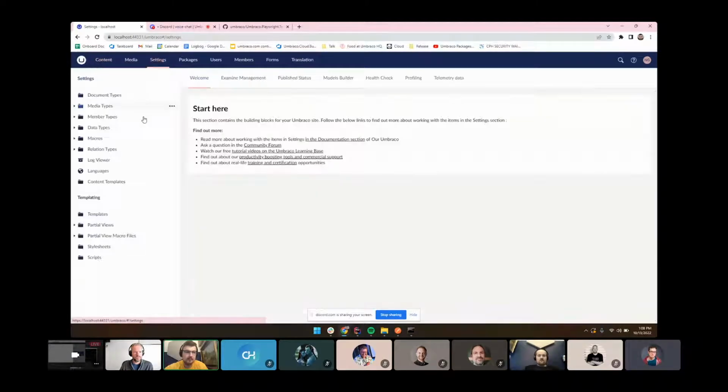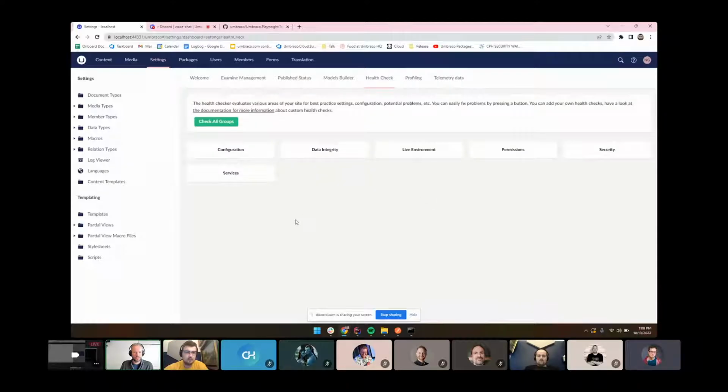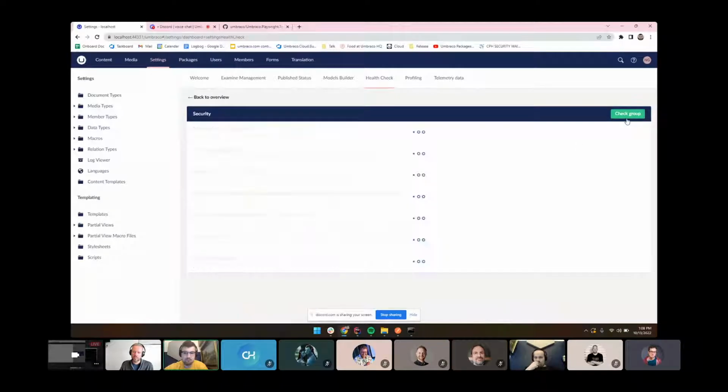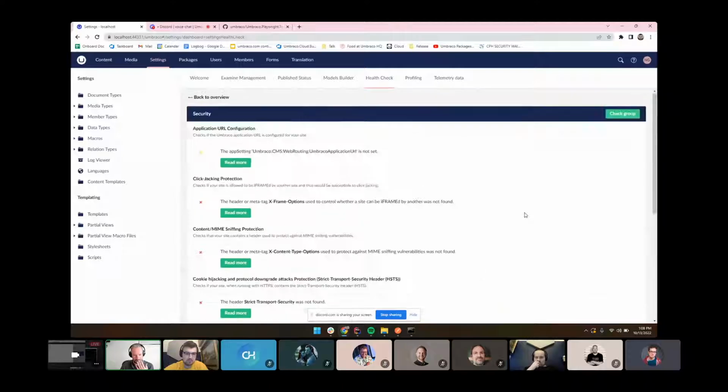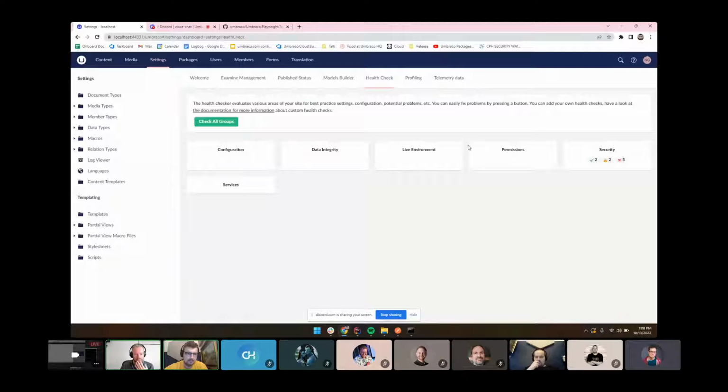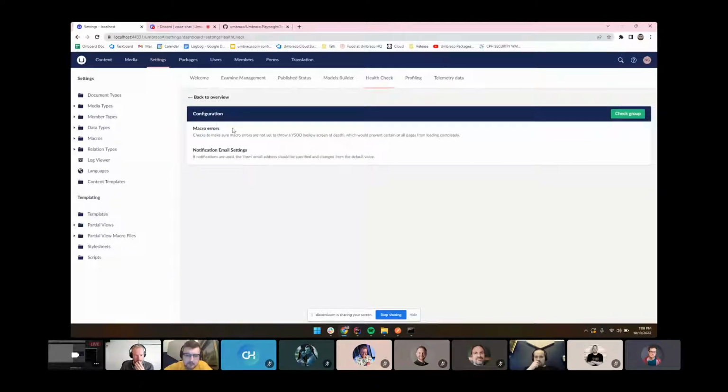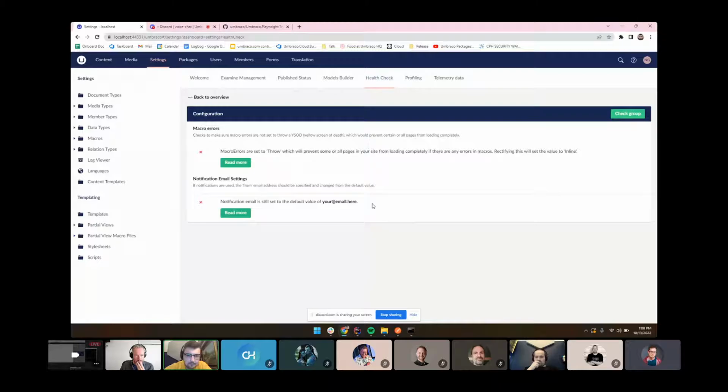So let's say we want to go to the health checks. Then maybe some security. And then run a check. That's a difficult one because it updates the interface here. Config. Yeah, config. Still run a check. I mean, the UI can update, that's fine. I'm just wondering, should we just do configuration? Yeah, sure. Why not?